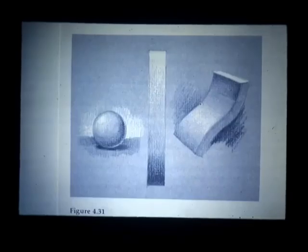This is not a very good illustration of describing volumes because the background is too light, and it really flattens everything out. And this doesn't look like something that comes forward and goes back. I'm not too certain what that's supposed to be. But the light's coming from above. It lights this in zone 1, this would be zone 2, this would be zone 3. And we have 1, 2, 3 planes. This looks more volumetric than that by virtue of the fact that it's been modeled. And this halo running along the edge isn't doing the heavy lifting that a 45-degree angle ellipse in the third would do. That was the Rembrandt lighting, and it gives you a much more convincing presentation of a volume.